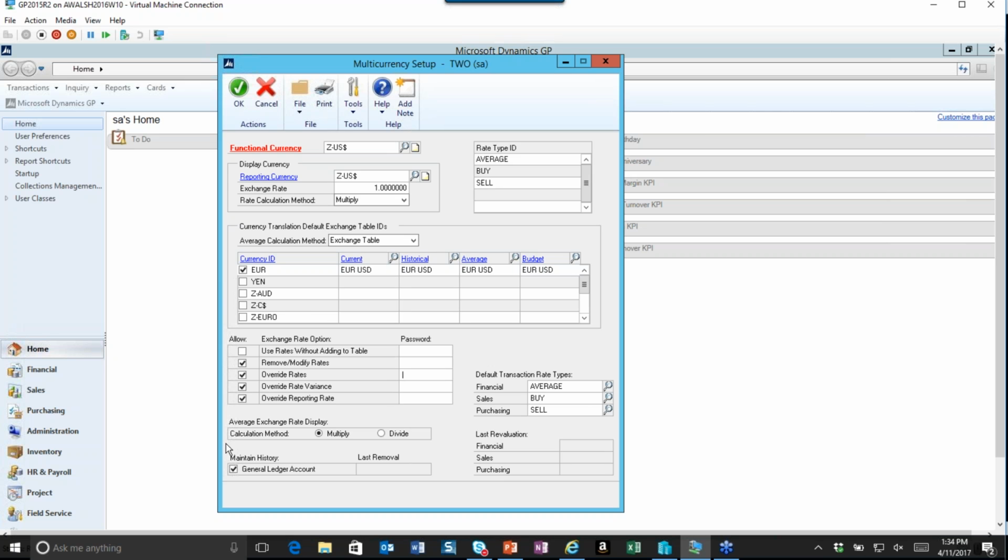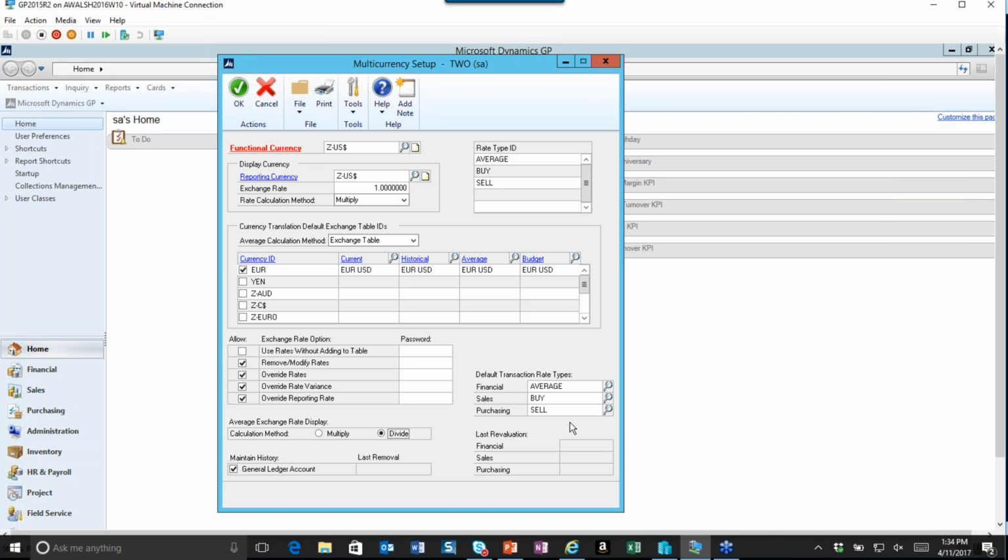Average exchange rate display, the calculation method, either multiply or divide. And typically I usually set it to divide. Maintain history, you definitely always, for sure, want to have general ledger account checked. Default transaction rate types. Now, you'll see in financial, sales, and purchasing, there are 3 different rate types you can have.